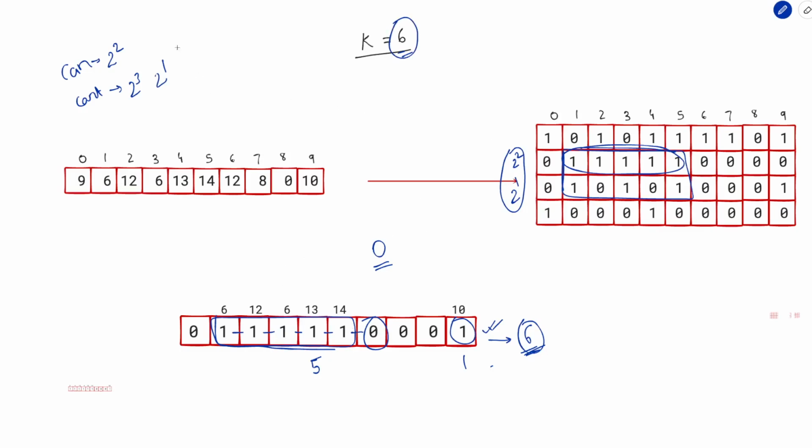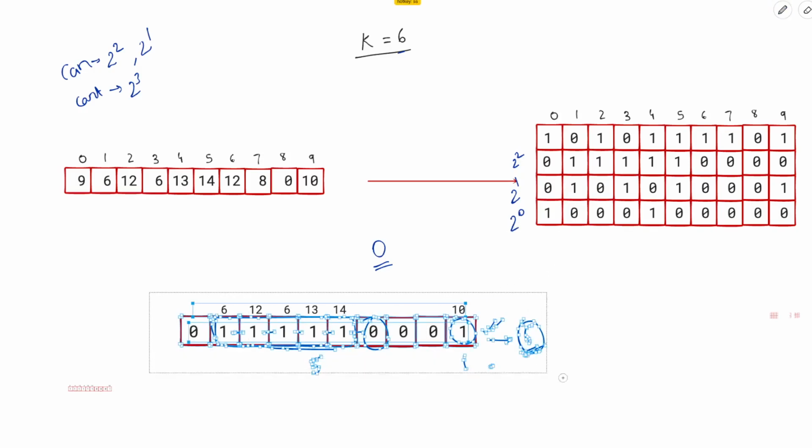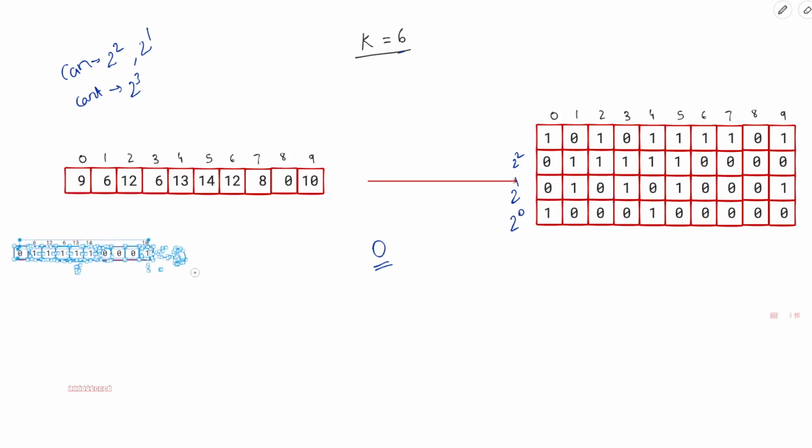So it means I will simply add 2 power 1 in the can list. So I can convert 2 power 2 and 2 power 1 to 0 in the given number of operations. Now again, what operations I am doing doesn't matter, because at the end I just want to know what all I can reset and what all I can't. So till now we have done 2 power 3, 2 power 2, 2 power 1. Now let's try 2 power 0.